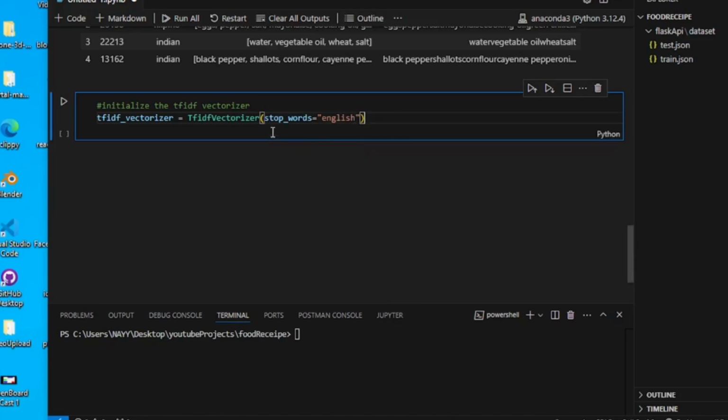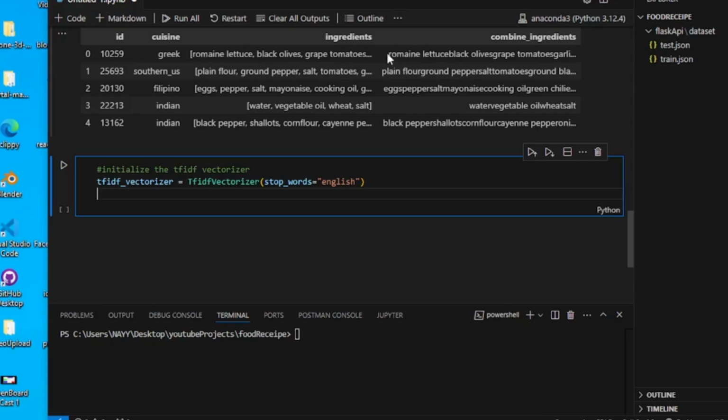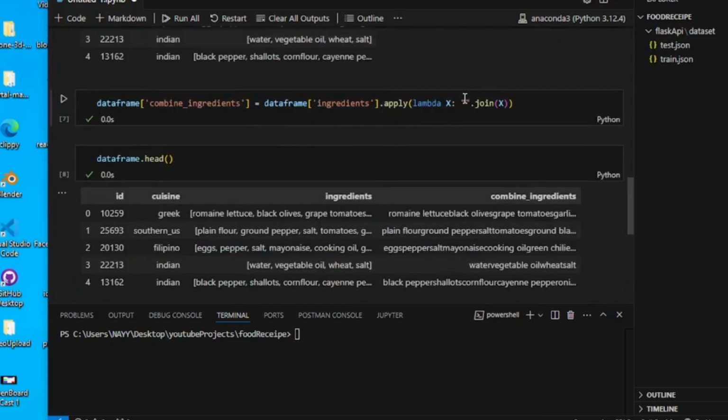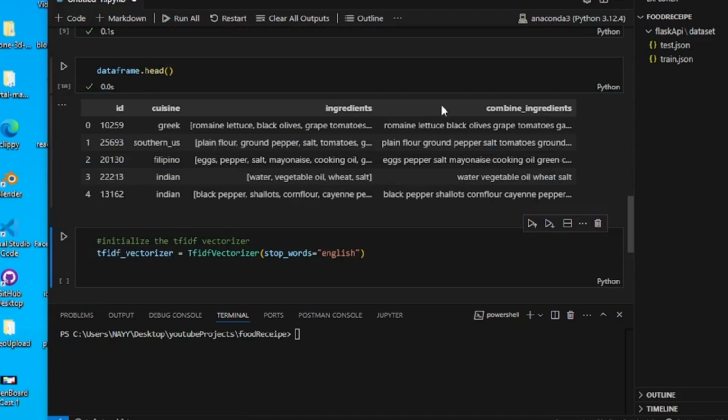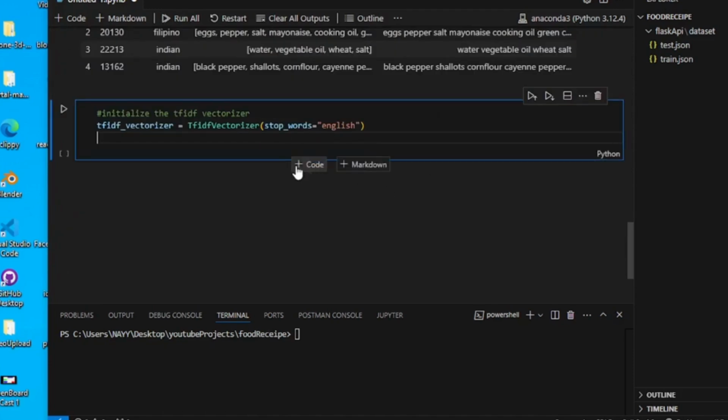So based on the sentence that we have, Roman lettuce, black olive, tomatoes, if there is a common English word there, it's going to ignore it. So if there is none, then it continues.